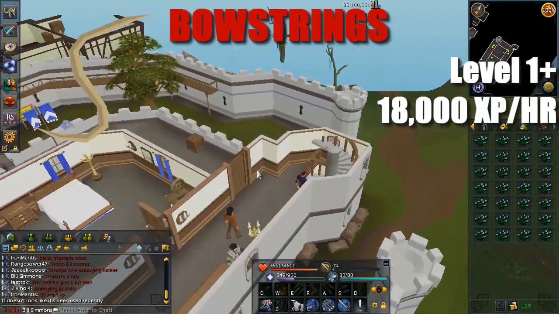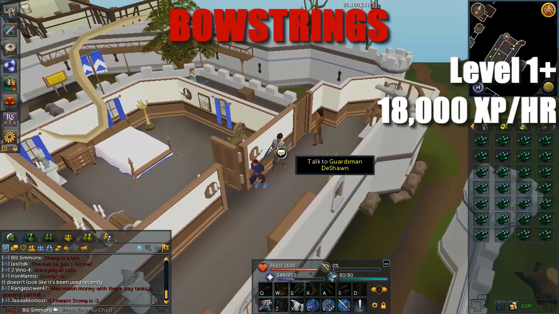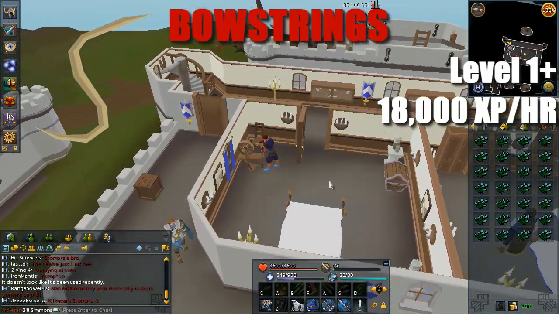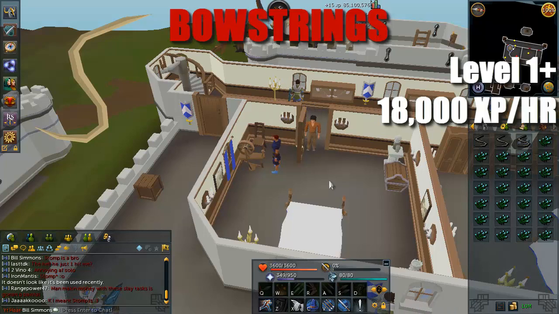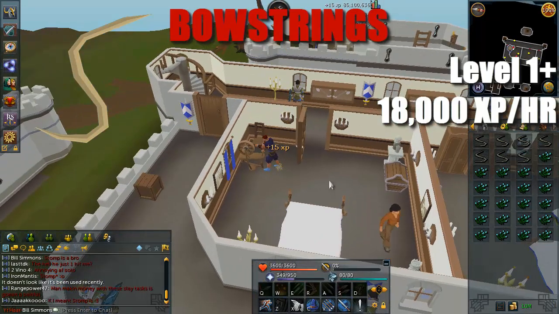The best way to get started when you're first training crafting at level 1 is to make bowstrings. Yes, you can make bowstrings from level 1 crafting due to an update in RS about 1.5 to 2 years ago, and the best place to make them is in the Lumbridge Castle at the spinning wheel there. So these aren't great XP, they're only about 18k XP per hour, but at current GE prices they're very good money making. The bowstrings can sell for over 400 GP each, and the flax is extremely cheap, so you can expect to make several 100k an hour here just while training, even from level 1 crafting.